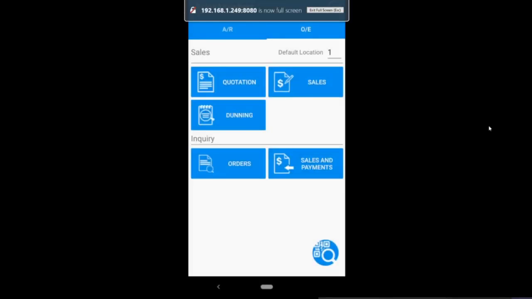Okay, I switched to a browser, and what you are seeing is actually the screen share of my Android phone. So I have Sales Anywhere running on my phone right now. First of all, imagine I am a salesman. I'm outside of the office. All of a sudden, I got a call from a customer, for example, and he wants a quotation of a few items.